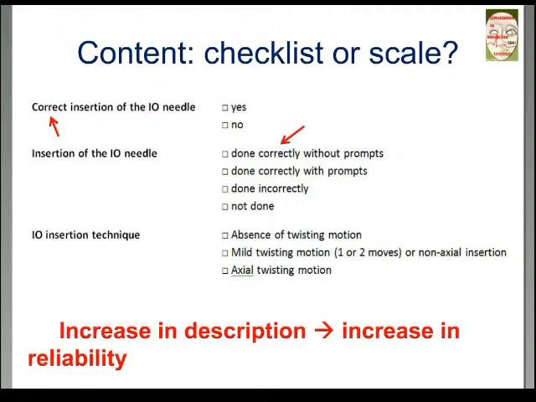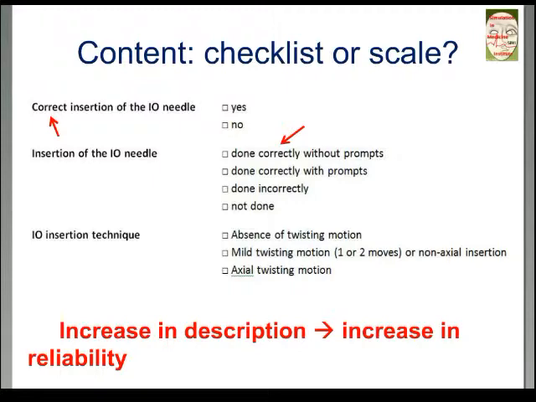One big issue will be the way you formulate the verbatim of the description of the actions of a procedure. A checklist is a scale with yes-no questions, which in many cases can include subjective interrogations like this one: Correct insertion of the intraosseous needle?